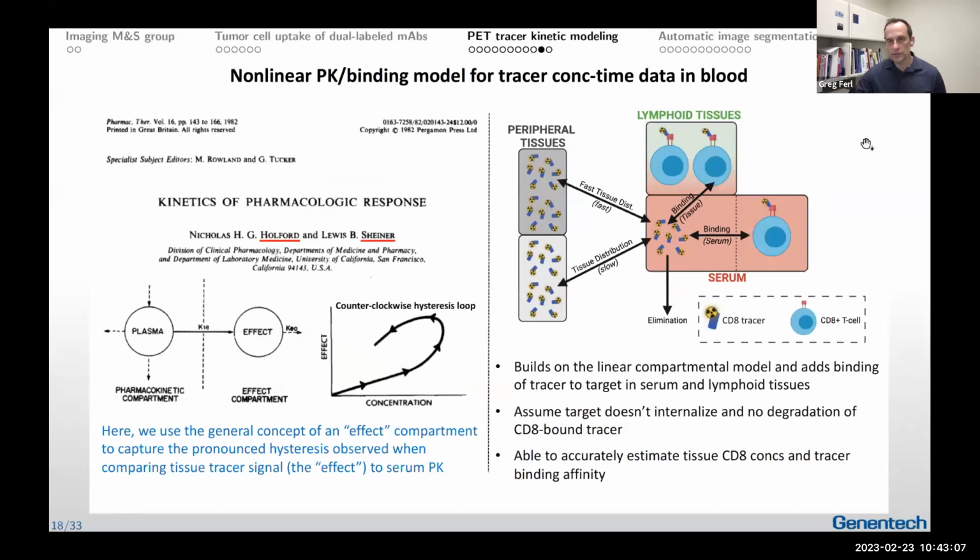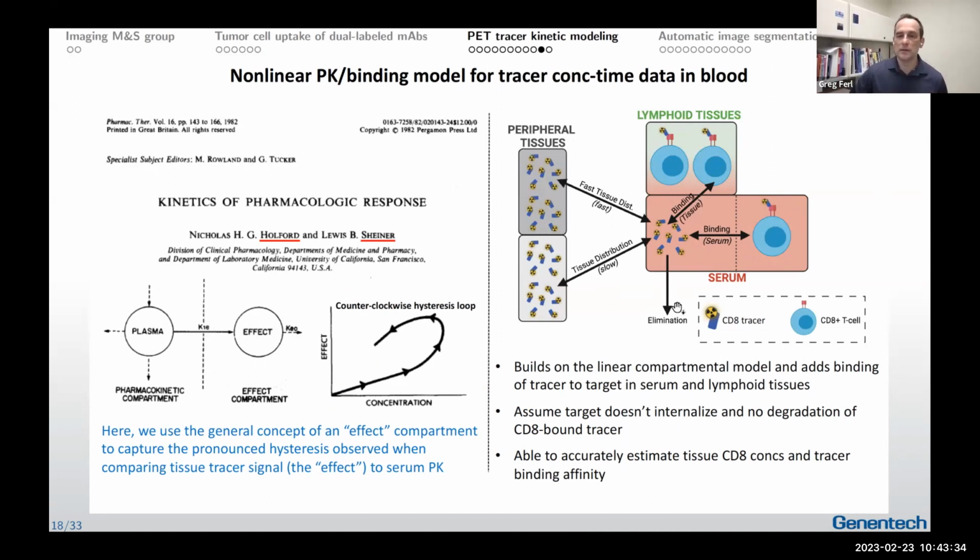So just a few more slides on this topic. I really wanted to focus on the mouse work that we did, because I think that gets across just the key concepts and the key motivations of why we're doing this and what we think the value of modeling is in PET tracer development and PET data analysis. But we are taking it a few steps further. And I'm only going to show the model here. We're still in the process of writing up and publishing some of this work.